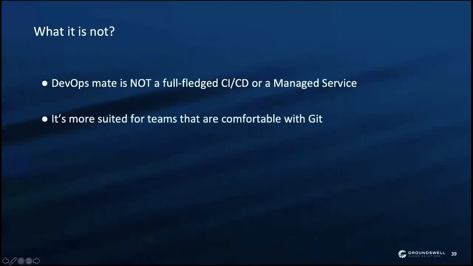It is more suited for teams that are comfortable with Git. Now you may be thinking, I have shown that whole change set thing, but what about scratch orgs? With DevOps Center, things can change. We also have some plans to support scratch orgs as well. But also, change sets don't support all the metadata, so you have to rely on whatever IDE or tools you have. So it's more suited for teams which are comfortable with Git.